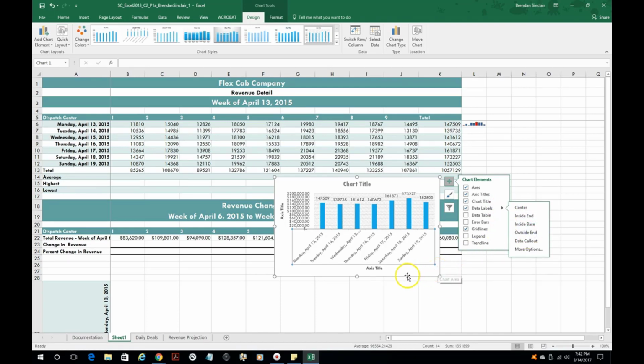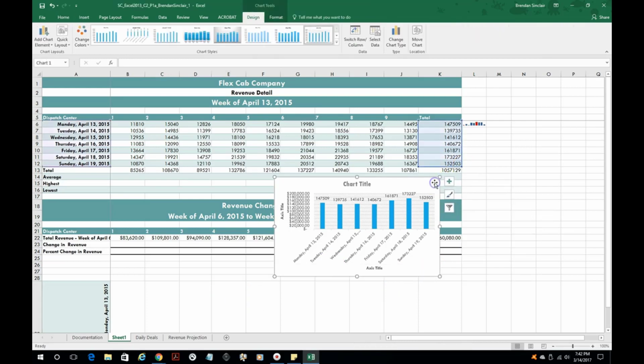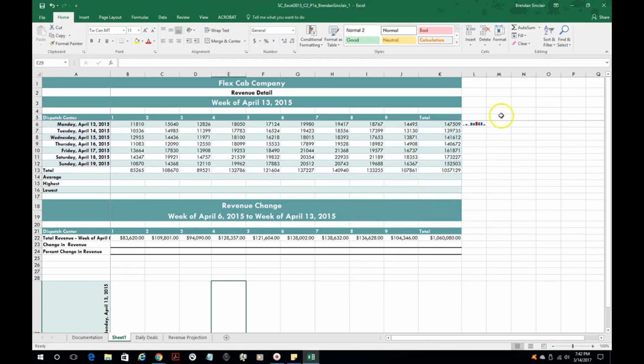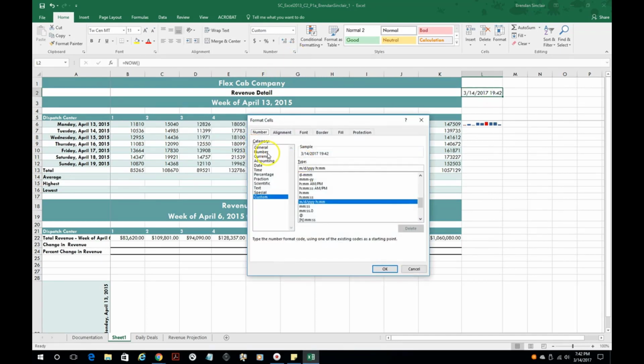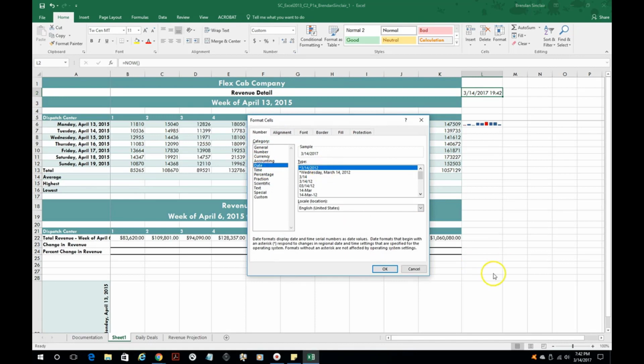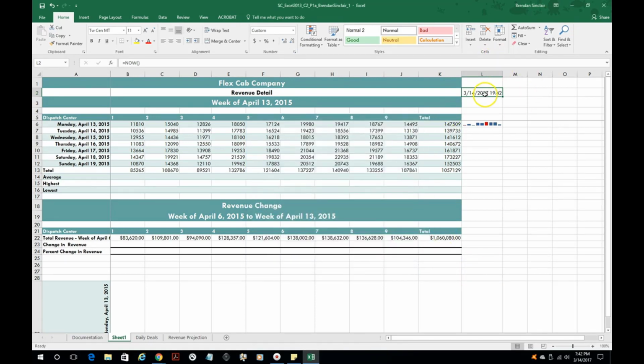Let's talk about two different formulas. We'll delete this chart. We're going to do the first one. It's a pretty nifty formula. It's called NOW. We're just going to click the equal sign, click NOW, and open and close our parentheses. And it gives me the date. And then, of course, I can go back and change some of the formatting if I don't like how that goes. But it gives me all of that information. And it's just a simple formula, and it updates.